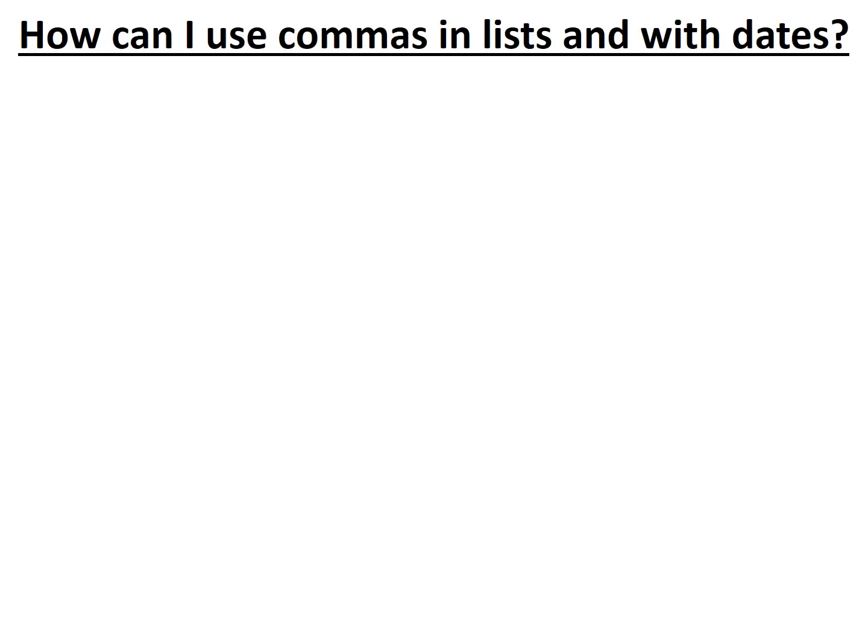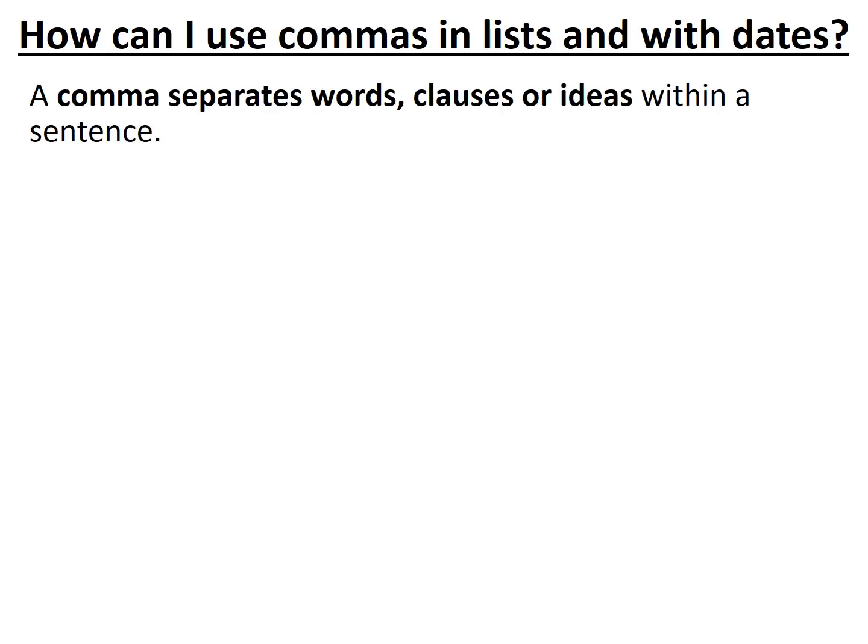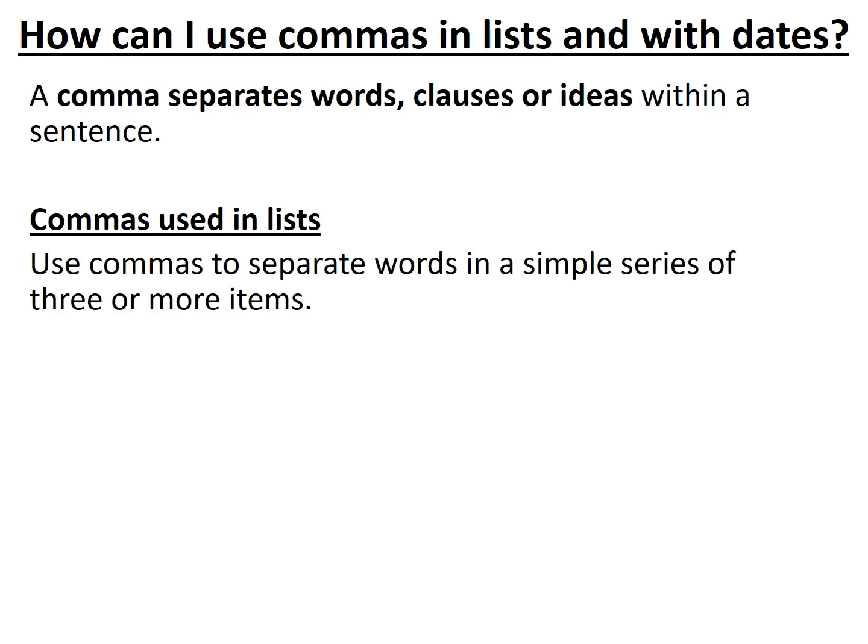In this video we'll be answering the question, how can I use commas in lists and with dates? As you may recall, a comma separates words, clauses or ideas within a sentence. Let's first concentrate on commas used in lists. We can use commas to separate words in a simple series of 3 or more items. Never in just 2 or simply 1 item would we use a comma.